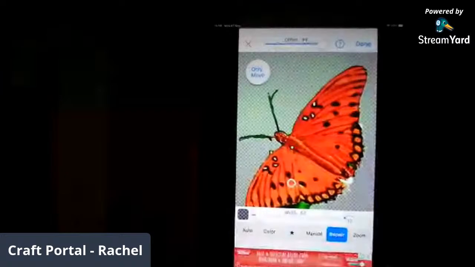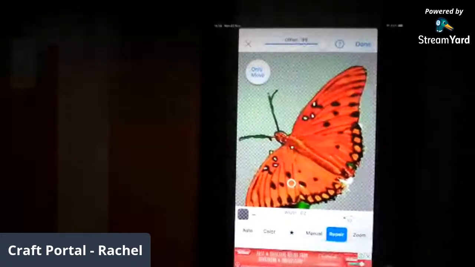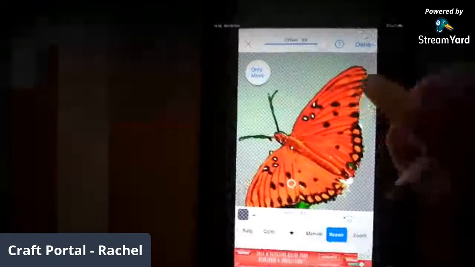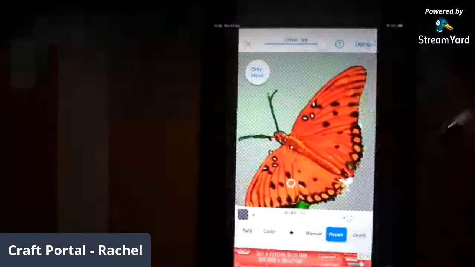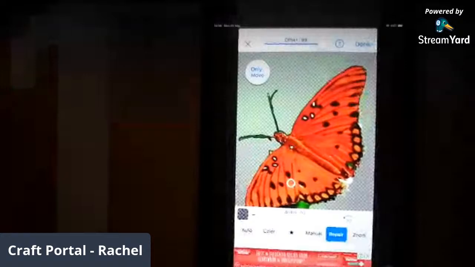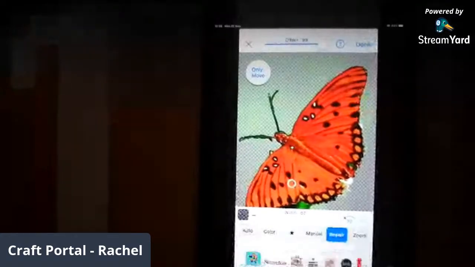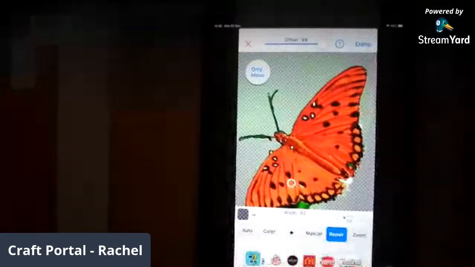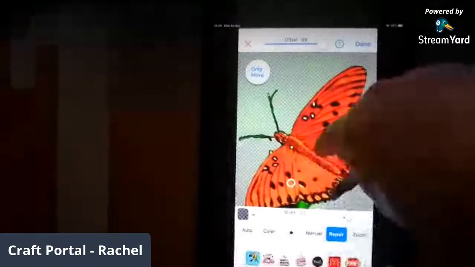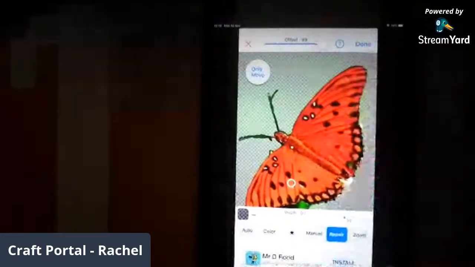Kelly says, know that there is a learning curve with this. The more we play, the more things will become clear to us. Exactly. For me, the learning curve with Photoshop is huge, so I think this is a much easier way of doing it. You look for an app that you understand, that's on your level.